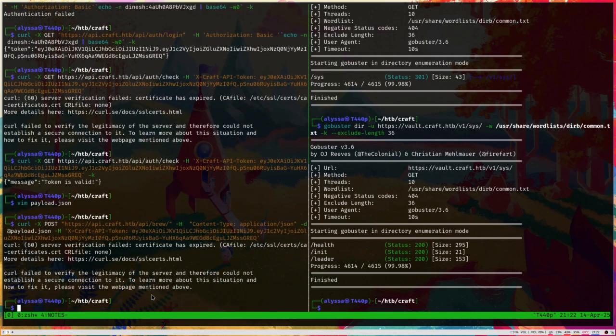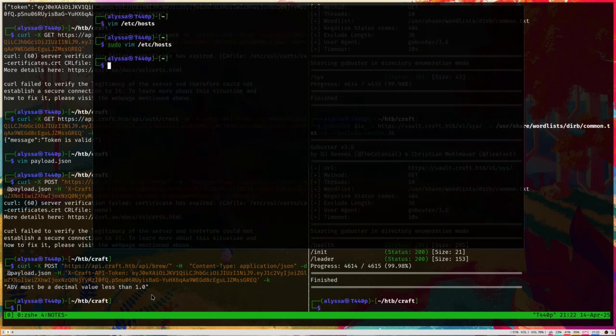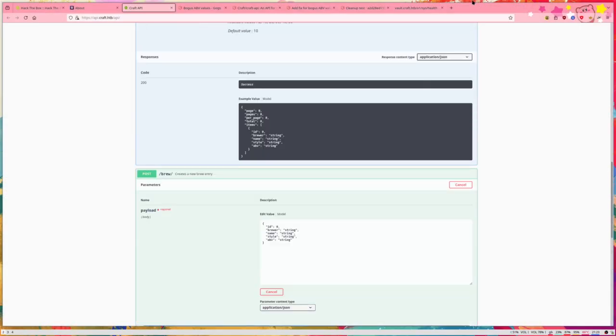Nice. And again, we get a certificate error. And as you can see, we get the error that we saw in the source code earlier. So what we really want is to make a nice payload for it. We're not going to see anything apart from that error because it's not a reflected command injection vulnerability. So what we want to do is concoct ourselves a shell.